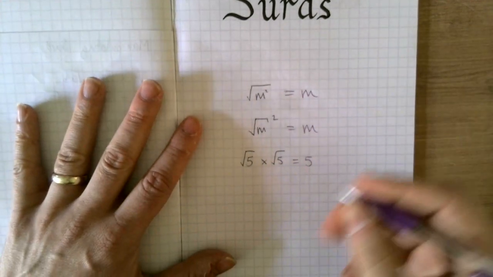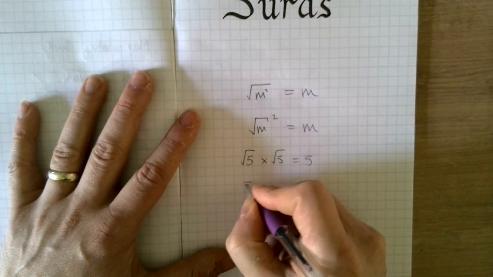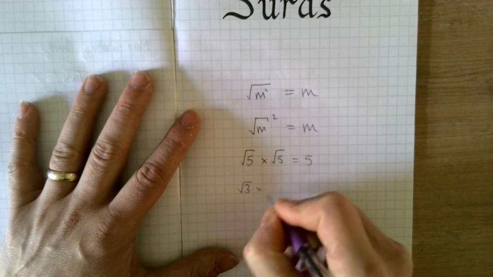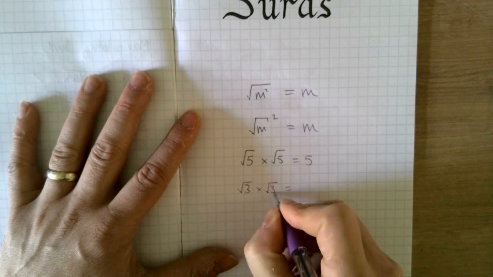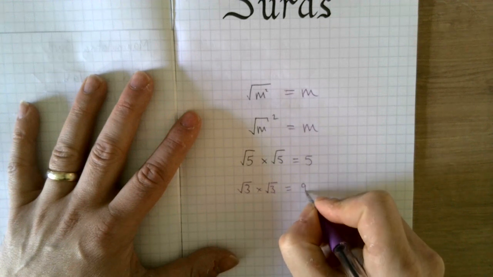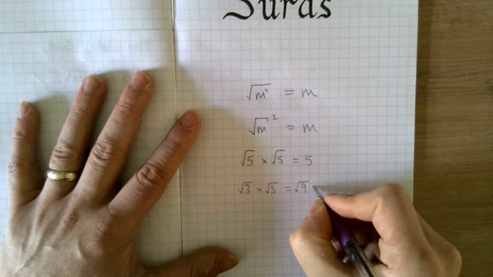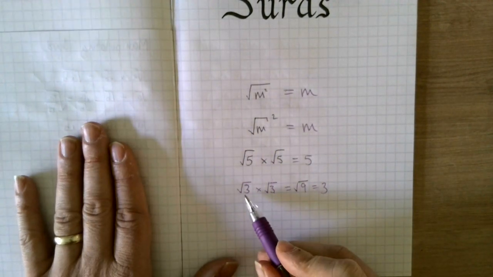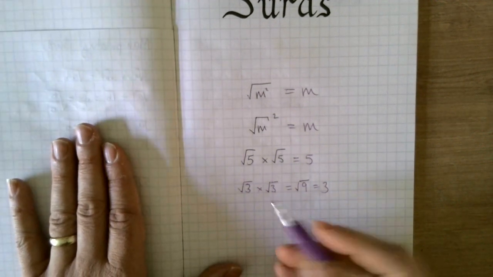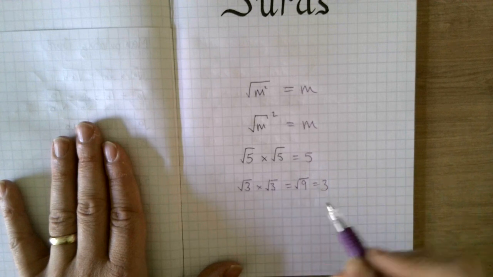It's really common. See if you can avoid doing this. It's not the end of the world, but it's really common to see people doing this sort of thing. The square root of 3 times the square root of 3. Oh, I've got a rule for that. I know that I can times those together, which is 9, and it's going to be the square root of that. And the square root of 9, I know that that's 3. And yeah, that's true, but square root of 3 times square root of 3 is just 3. That's what it means. If you do find yourself doing that, not the end of the world, but something to bear in mind.